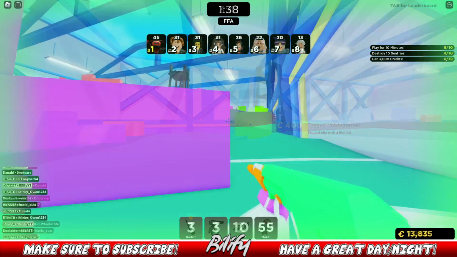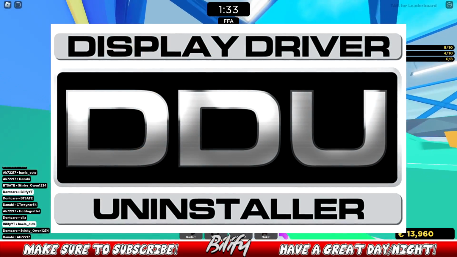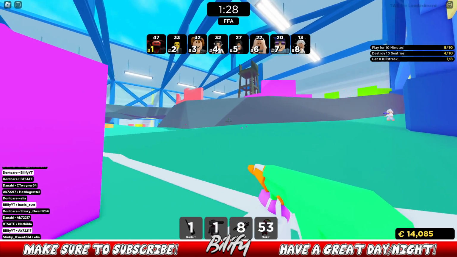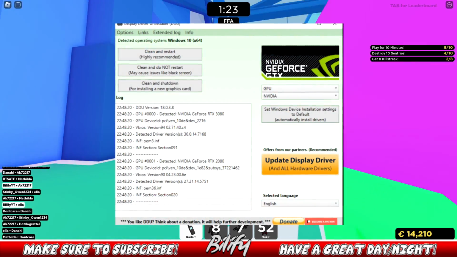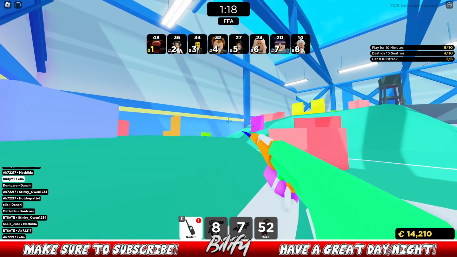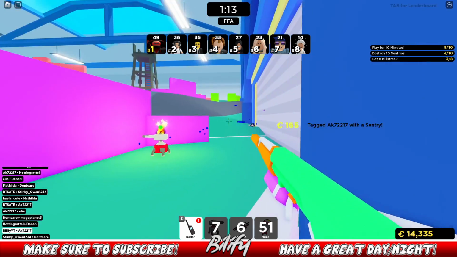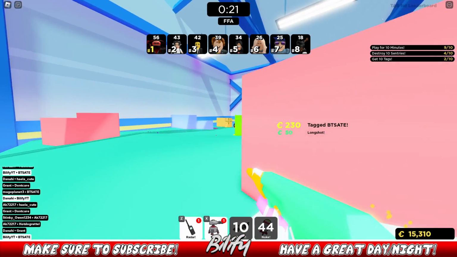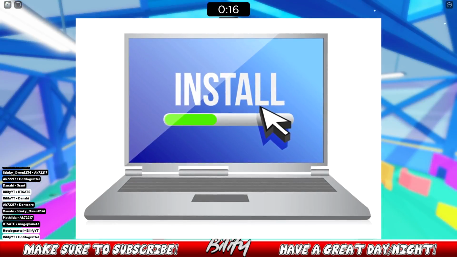So the process that I had to take to fix this was I had to start my computer in safe mode, and I had to download a DDU, which is a Display Driver Uninstaller, or just a driver uninstaller. There's a lot out there. They all have basically the same function. While in safe mode, I had to uninstall all the drivers for my graphics card. You would think that it would uninstall everything normally, but it doesn't. The DDU, while in safe mode, will do all of that, because in safe mode your computer runs the bare minimum of drivers. After I uninstalled all of those drivers, I downloaded the newest and latest driver for my graphics card. So I installed that and finally fixed my issue.